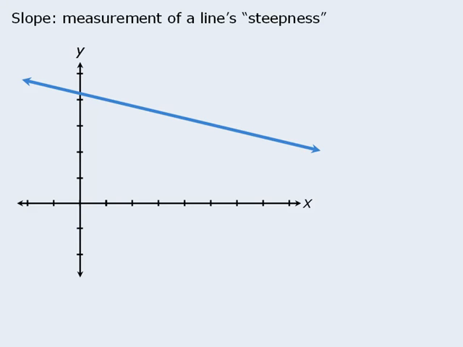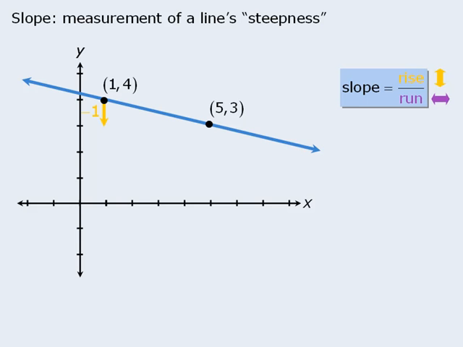Once again, we will apply the formula slope equals rise over run, and once again we will choose some points on the line. So let's travel from the point (1, 4) to the point (5, 3). To do this, we first rise 1 unit vertically in the negative direction. So if we travel downwards, we are rising in the negative direction, and if we travel upwards, we are rising in the positive direction. Next, we must run 4 units horizontally in the positive direction.